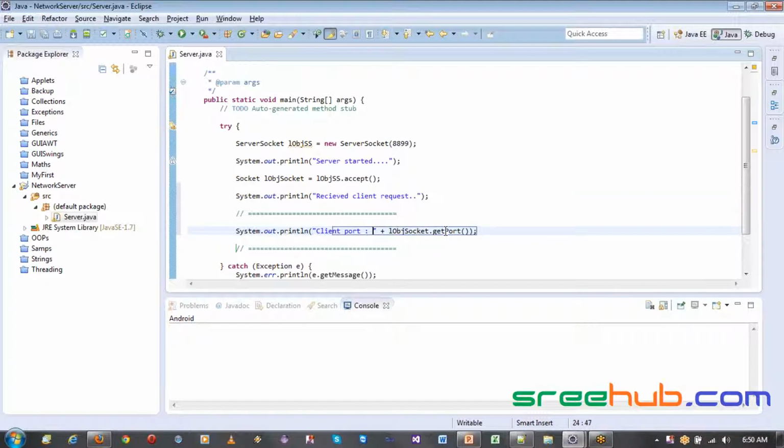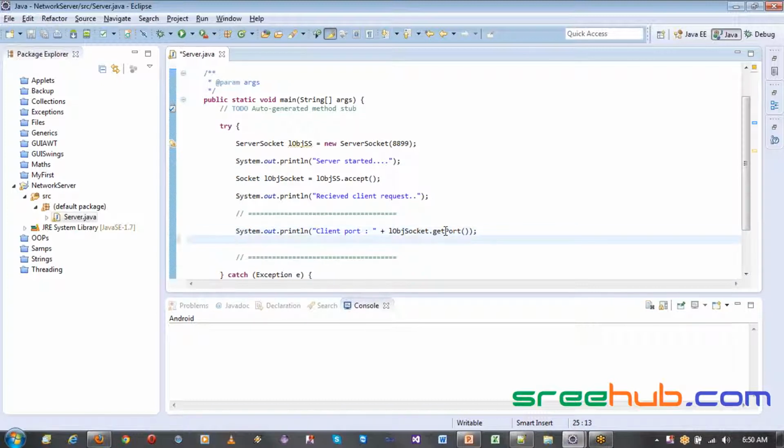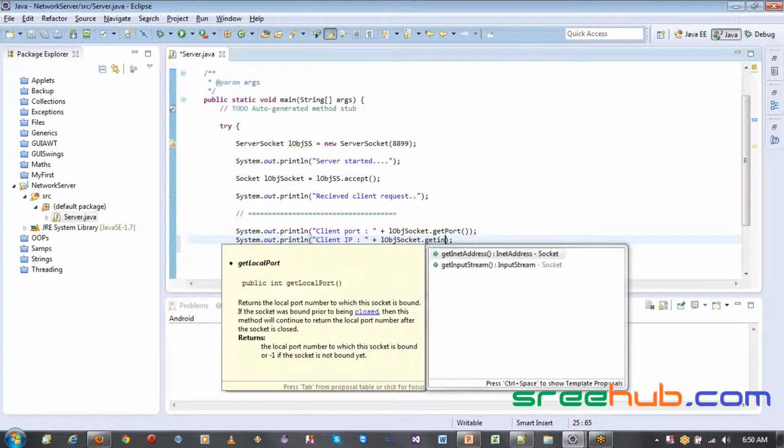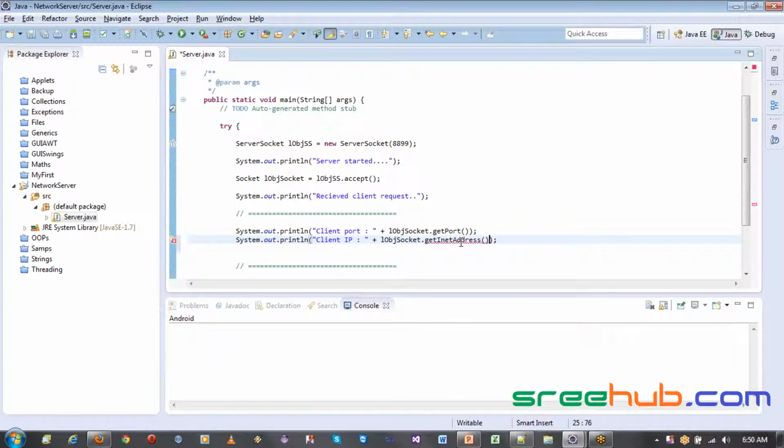In the same way, let me copy this, and say you want his IP. For that you have get inet address. IP in a socket is the inet address, which is the internet address.